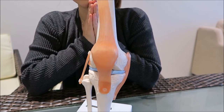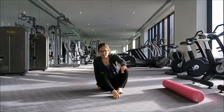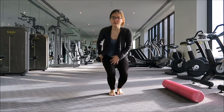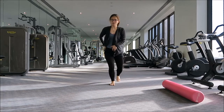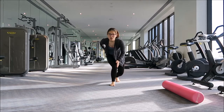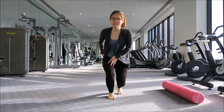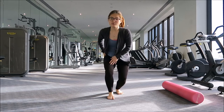The last contributing factor is that people with this issue generally have very weak glutes. When people have weak glutes and they squat, the knee falls inward, and that keeps compressing the inner side of the knee. You need to have very good glute strength to maintain alignment when running. In the clinic, when we see people with this syndrome, we generally start them with stretching on the outside of the thigh muscles to loosen them so that the kneecap falls back into alignment.